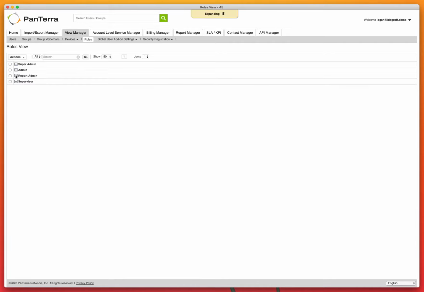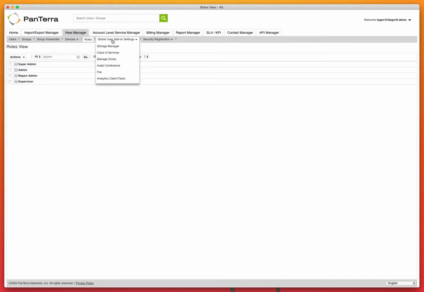Then you can go to our report manager. Report managers get reporting on said users or groups. Admins can administer over whichever users or groups, and so they'd only be able to see those. So if you have an admin for a specific location, they can only see those people in that specific location. And then super admins can do everything on the account, including billing changes. So they can administer the entire account, see everything, edit anything, and update your current billing information.